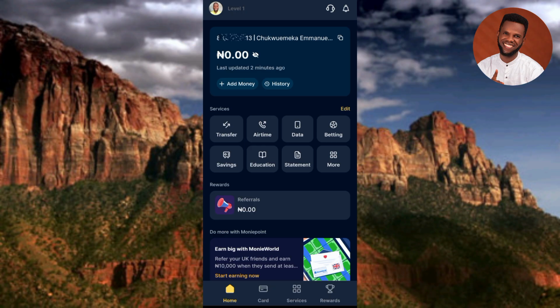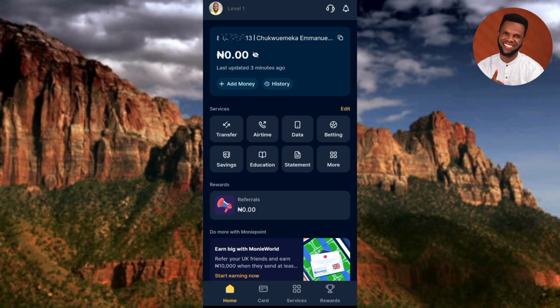So guys, let me give out this important information. On Moniepoint, you can either decide to use your phone number as your account number, or you can decide not to use your phone number as your account number. Normally, Moniepoint gives you a custom account number, a special account number, but you yourself can decide to use your phone number as your account number, and I've decided to use my phone number as my account number. So whichever one you decide, just go ahead and do that.